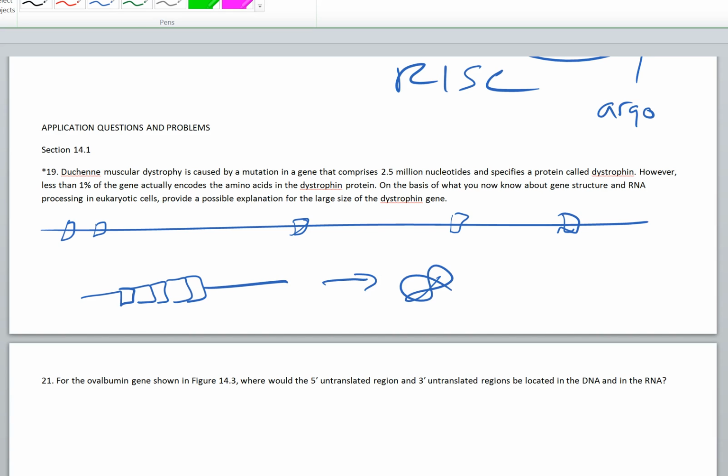But I like to use this example just to give you an idea of what a real gene looks like. So 2.5 million nucleotides. That's a lot. So that's 1% of the entire genome, just about. Maybe 0.1%. So it's a really, really big gene. But only 1% of that gene codes for the protein. So that means that 1% of the gene is made up of exons, and the rest of it is introns, or 5' UTR, or 3' UTR, or other things that don't get translated into protein. So it just gives you an idea of the scale of that.